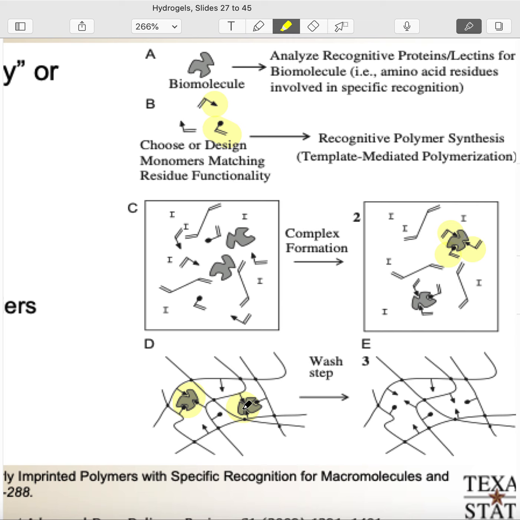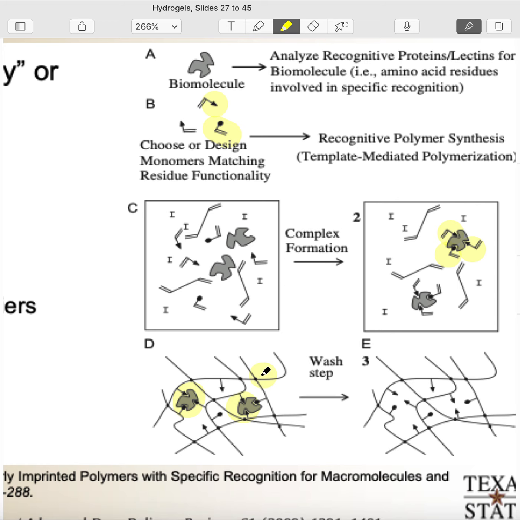After that, we would wash away the molecule of interest, and what we're left with is a hydrogel that has the pockets that have the right size and the right chemical moieties to interact with high affinity with the molecule that we are interested in. And so this now could be utilized for trapping the molecule from physiological fluids, or for loading a drug. Basically, that biological molecule would have to be the drug, and now the drug would have less desire to leave from that hydrogel, if you would.